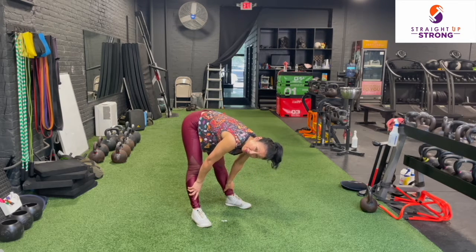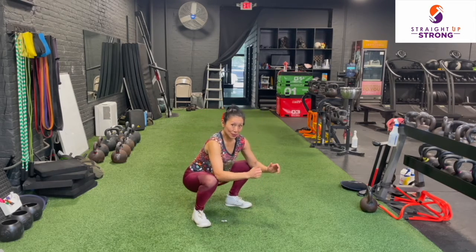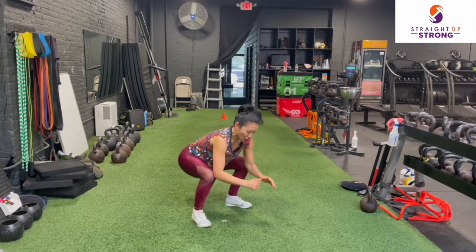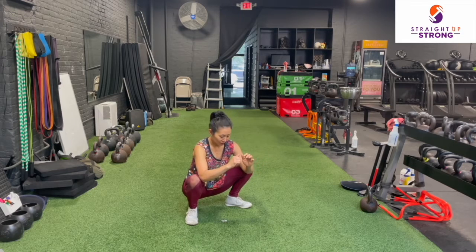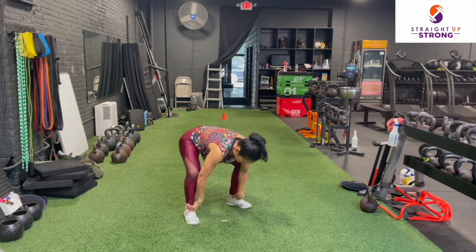The most important thing for this warm-up is stretching out your hamstrings and then coming back down into the squat position. So I would do 8 of these. 8 of these hamstring stretch to squat. And when you squat, I want you to make sure your heels are down. Your heels are down, you can shift a little left and right, bring your butt back up to the ceiling for the hamstring stretch, and then back down.